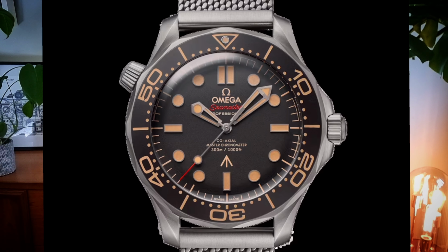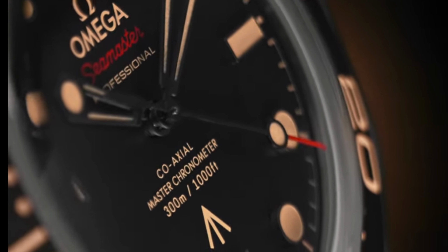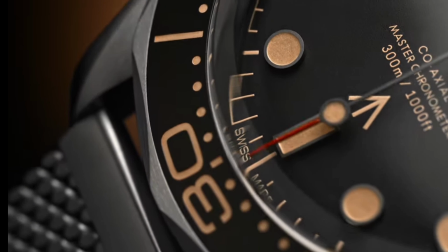Moving on to the Omega Seamaster, specifically the No Time to Die. Love everything else about this watch. Love the collaboration, love the aesthetics. But my God, is that mesh bracelet a hair puller? I don't have particularly hairy arms, so I really feel bad for people who do, because this mesh bracelet could cause you a little bit of pain. For those of you screaming, but you can put it on a NATO and it still looks great. Yes, but this mesh bracelet was designed to be released with this watch, so I feel like it wasn't tested properly before it hit production.